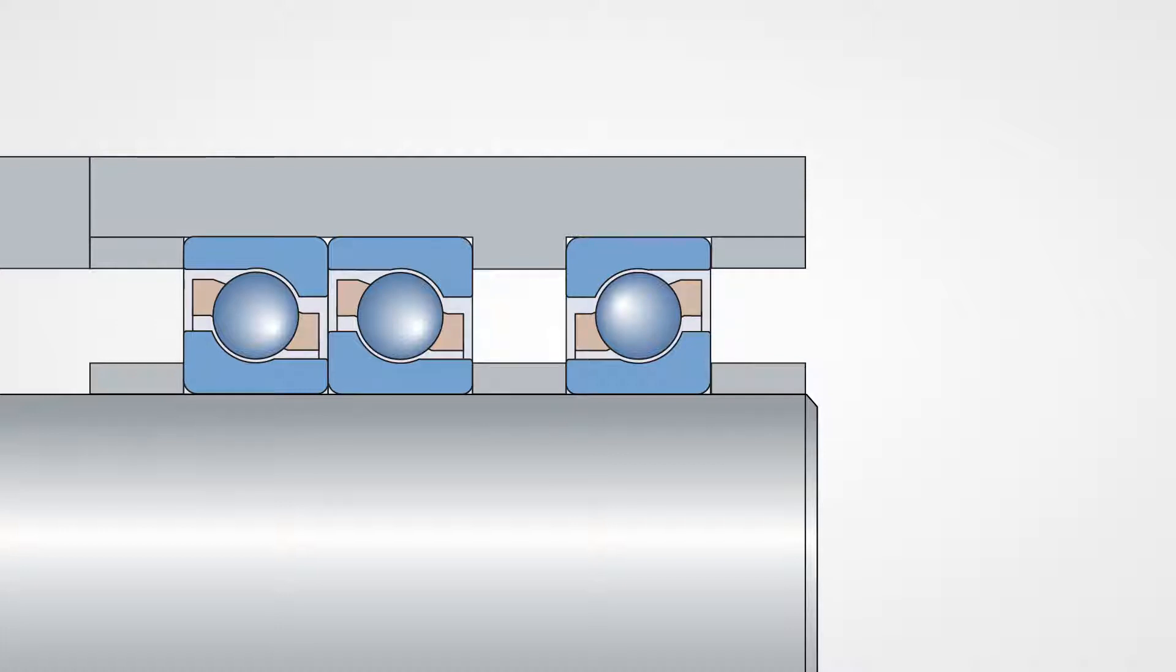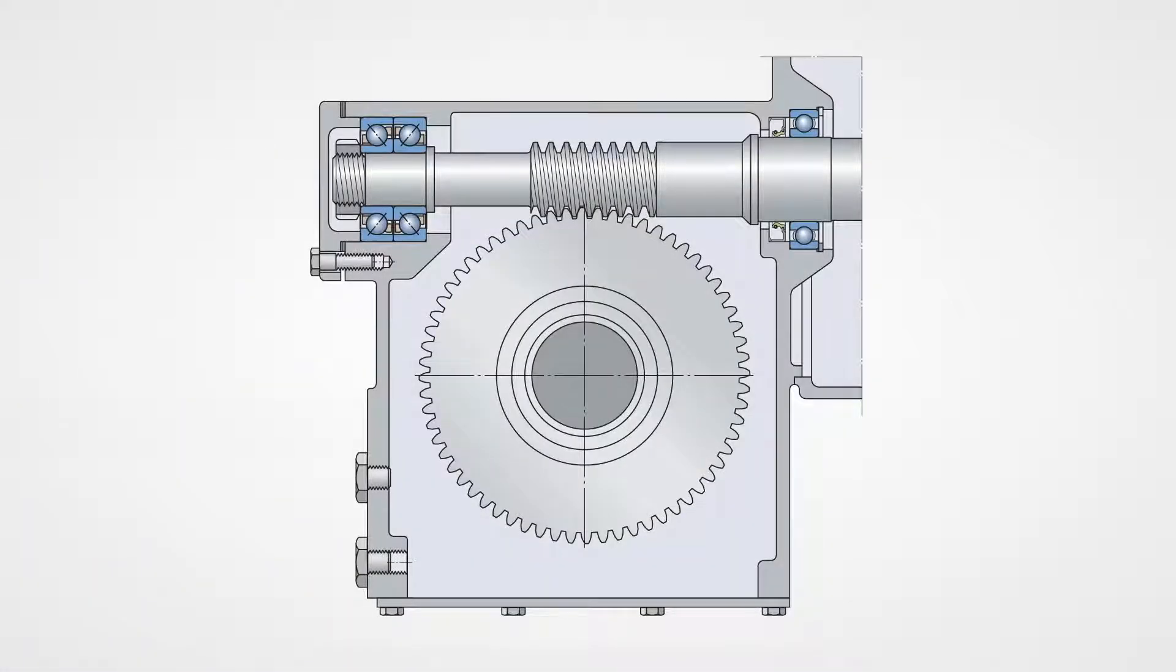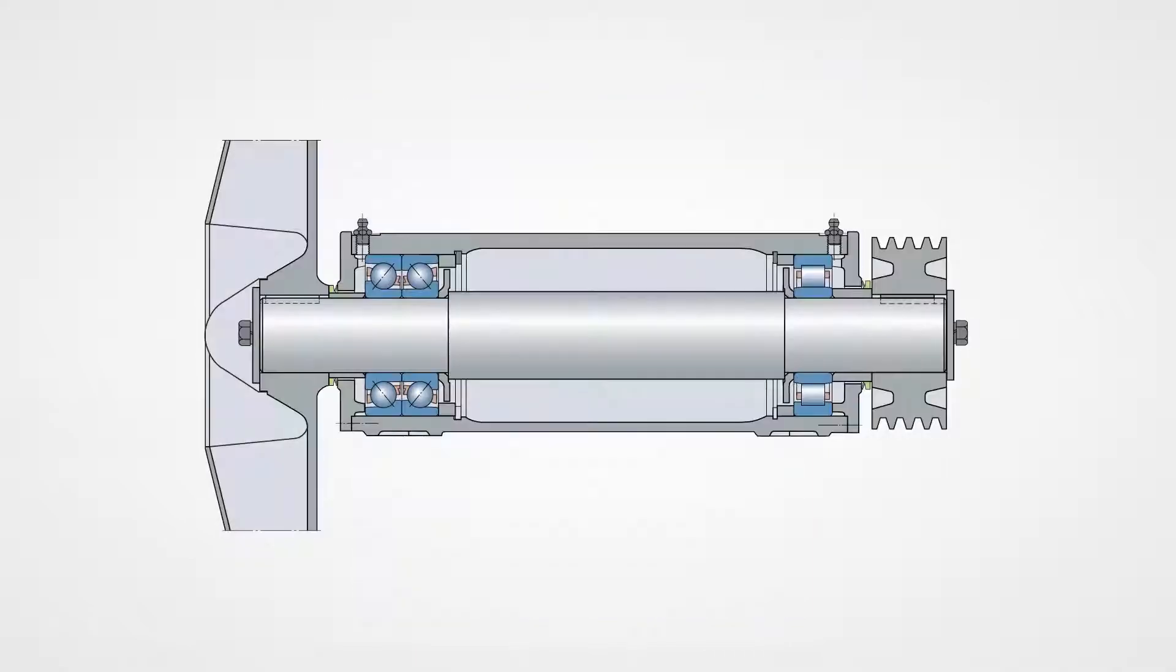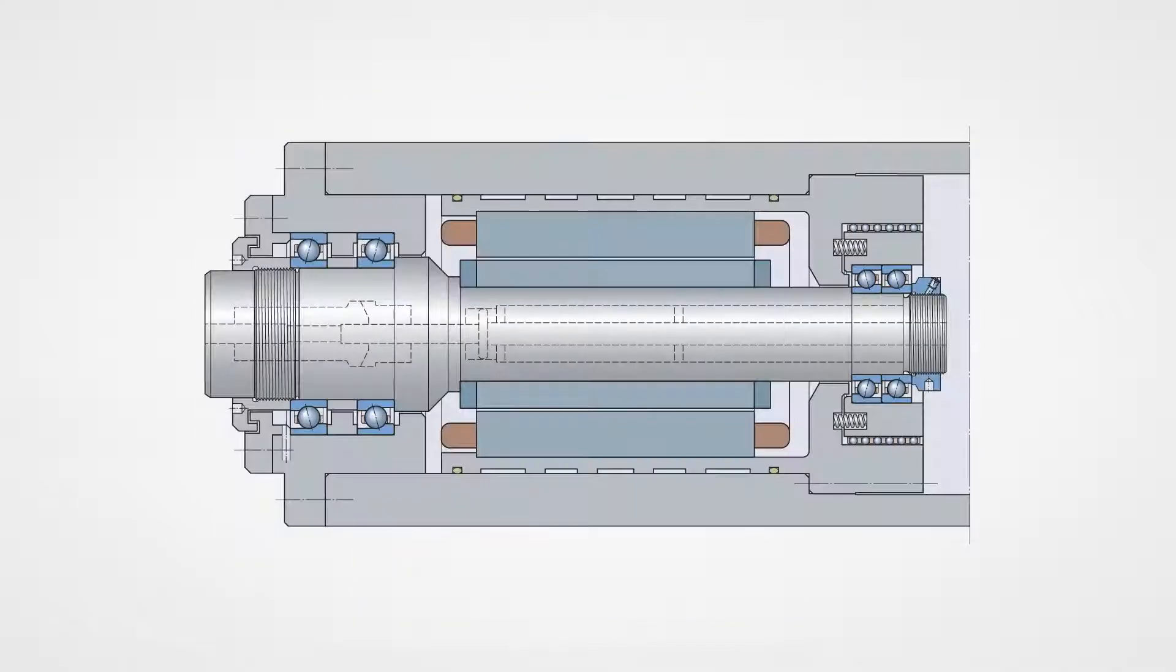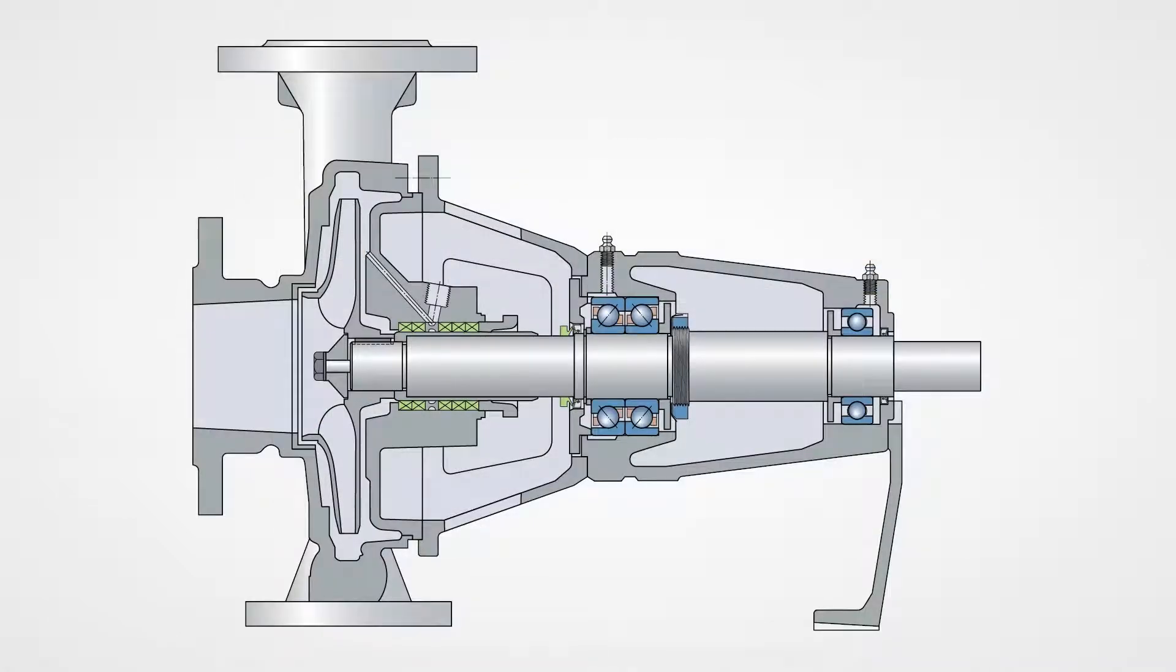The wrong configuration could cause severe damage to the equipment. Angular contact ball bearings are commonly used in applications like gearboxes, pumps and machine tool applications where high accuracy, speed and axial loads are present. This film shows the mounting for a back-to-back arrangement.